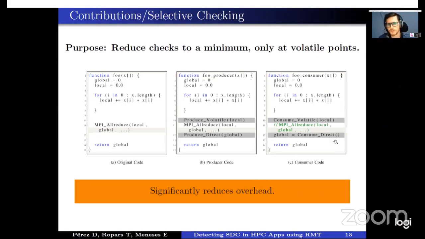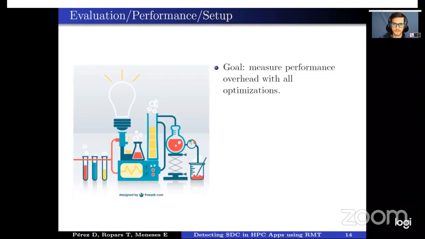So this reduces the overhead significantly, but of course it poses some other questions regarding reliability that will be seen in the evaluation. Okay, so the evaluation. The first experiment's goal is to measure the performance overhead of all these approaches: the vanilla, the aggregation, and the selective checking.